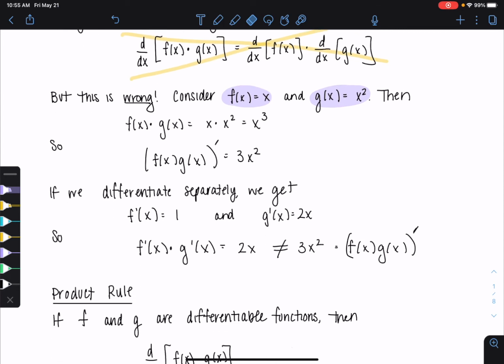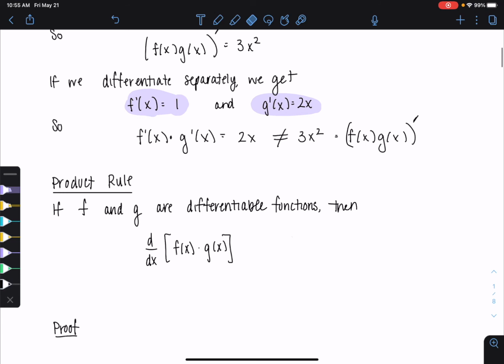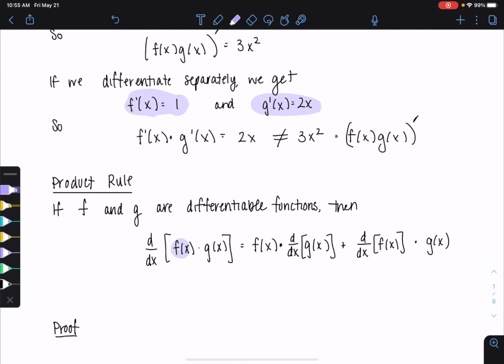Now, that being said, I do care about the individual derivatives. I am going to have to figure out what the derivative of one function is and what the derivative of the other is, but there's other stuff we have to do. So this is where our product rule comes into play. If we have two differentiable functions, f and g, and I want to differentiate their product, what we do is keep the first function, differentiate the second. Add to that the derivative of the first, keeping the second. So pretty much you flip-flop. Keep alone, differentiate. Then you reverse.